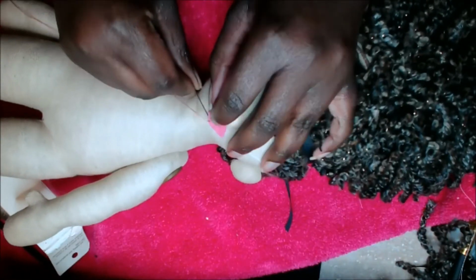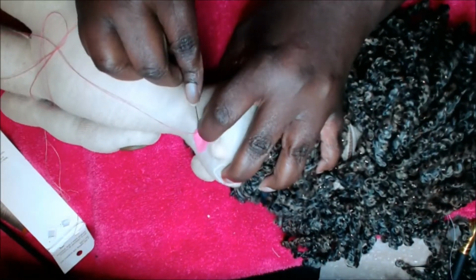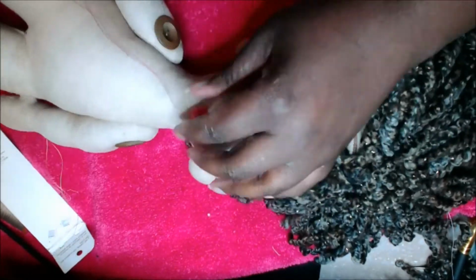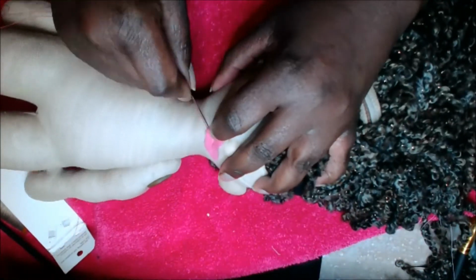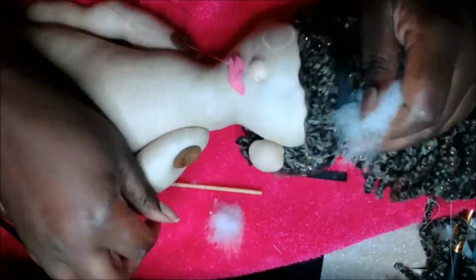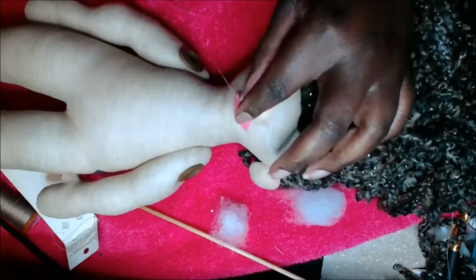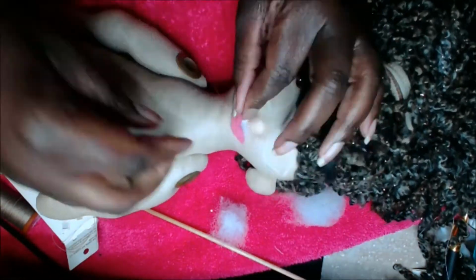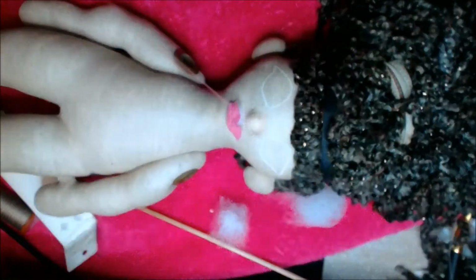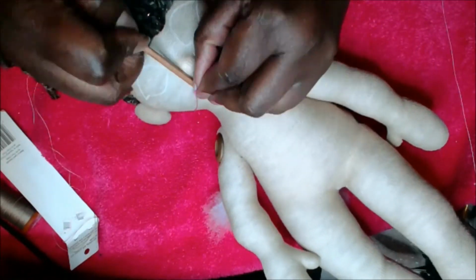Now, the reason I am sewing on her lips first before I finish painting the doll's eyes is because the eyes are going to take a while to dry. And once her eyes are drying, I don't want to make a mistake and mess them up while trying to sew on the lips. So I like to leave my dolls in a place where they can dry before I go to bed, and I don't have to worry about touching them. And another thing is, even after the eyes dry to the touch, you still really don't want to manipulate the face for a while. You want everything to settle in.